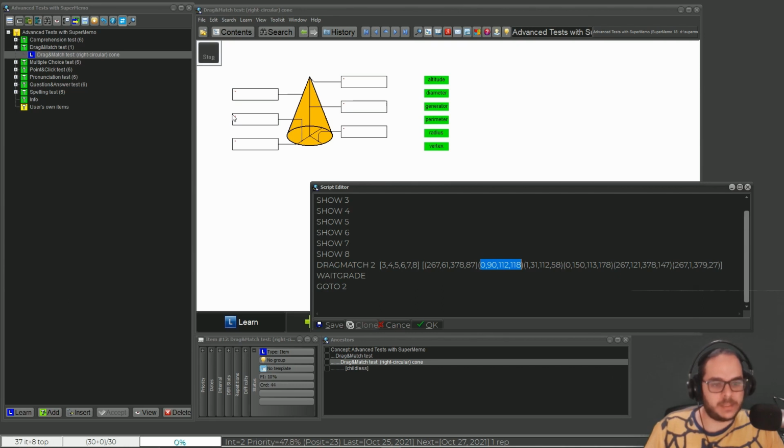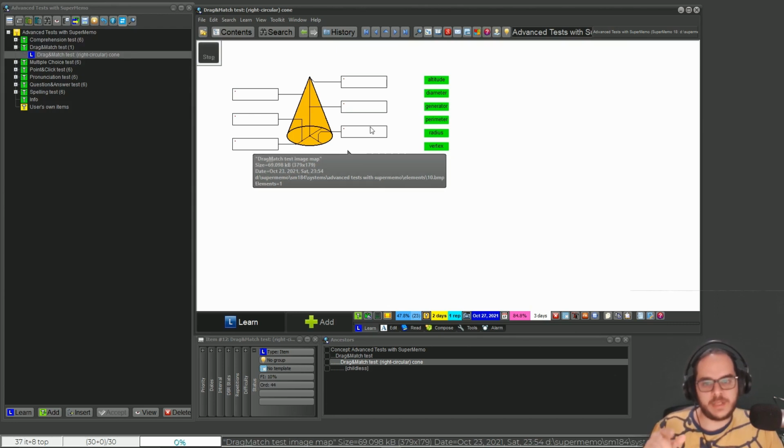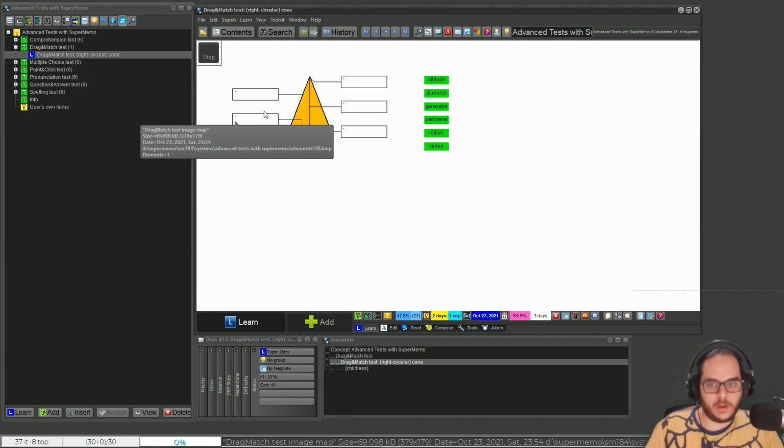So just 3 pixels. Then with grade, it's because the script stops until you grade, or you get the automatic rating, and goes to 2, the image. Nice. Then keep in mind, look at the image. It's 379 by 179. So the coordinates are hard-coded. This means if I resize this picture and make it tinier, all of the coordinates will be messed up, and I should do everything once again.